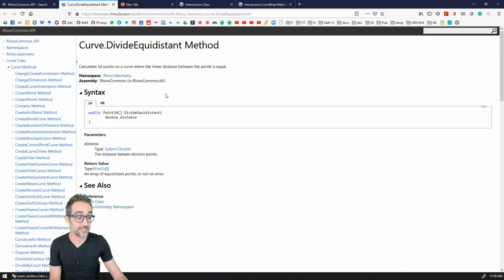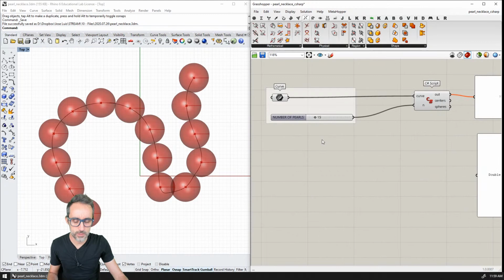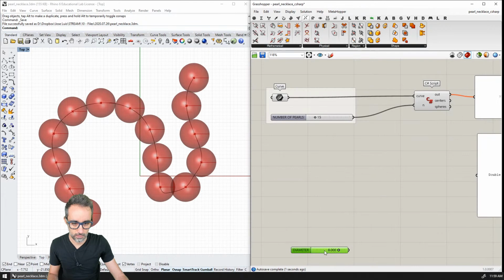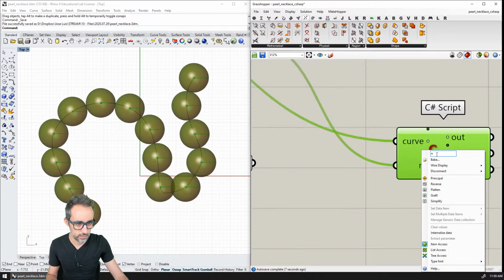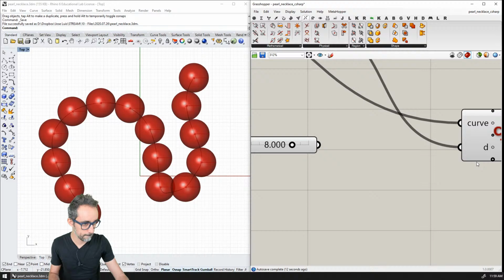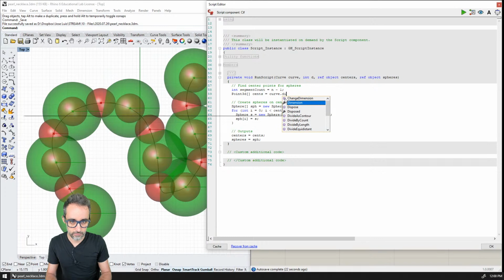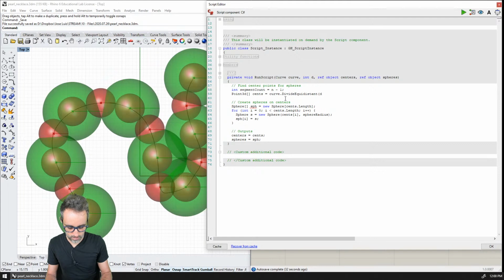Is that true? So, what was the value that we got before? Diameter 8. So if we do that curve and then the diameter, and then we plug this in here. Segment count is going to divide. And this gives me the 3D objects already. So if we do this curve divide equidistant, and then D is going to be D, which needs to be, by the way, a double. I'm just testing things out, I'll record a video.